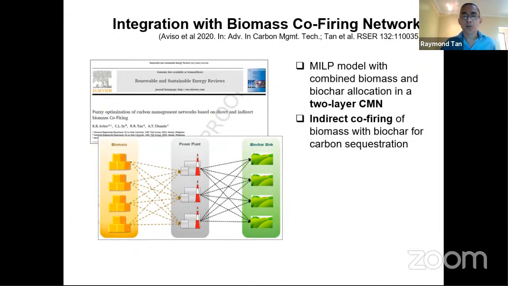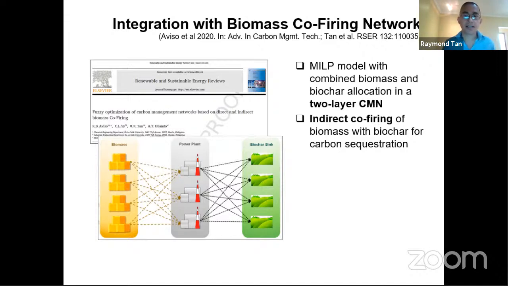And what that does, because biomass is inherently carbon neutral, by displacing 10% of your coal input with, let's say, rice straw or bagasse, what you could potentially do is immediately cut out or reduce your emissions by 10%. What we showed further is by combining this with what's known as an indirect co-firing strategy, where one of your products is biochar that you don't burn, but you apply on land, you can actually produce not just a 10% cut in emissions, but you have a multiplier effect because the biochar is capturing some of that carbon dioxide and putting it in the ground.